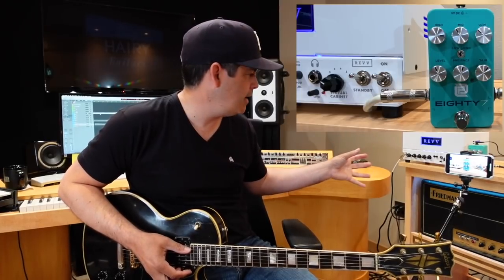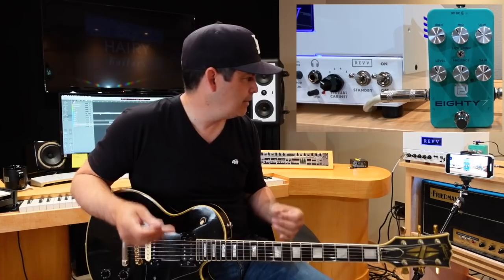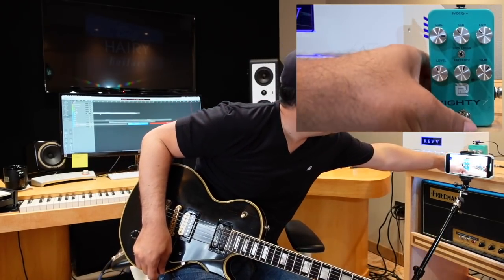The amp is awesome. It'll do very clean and then gets gainier than that, but what I love is I could just go direct and use a cab. I could also use one of the Two Notes cabinets inside the D20, but I prefer it in the plugin if I'm in the studio because it gives me a little more control over things. So let's kick on the 87 again.